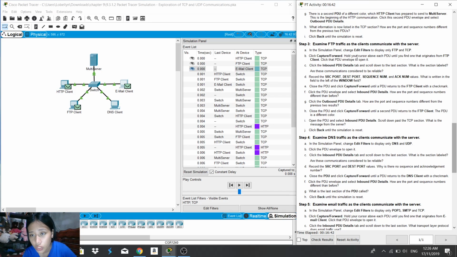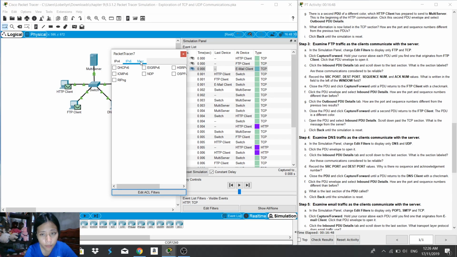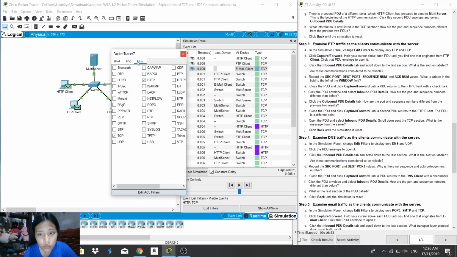Change the edit filter to display only FTP and TCP.